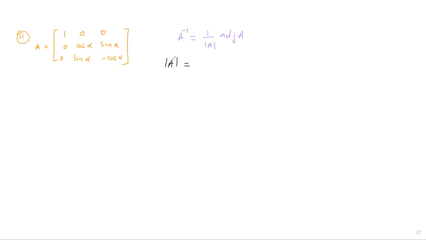Determinant of A, you can expand along the first column. So 1 into, eliminate the row and column containing that 1. The rest will be cos alpha into minus cos alpha, that is minus cos square alpha, minus sin alpha into sin alpha, sin square alpha. You can take minus common, so it is minus 1 into cos square alpha plus sin square alpha. Cos square alpha plus sin square alpha is 1. So minus 1 into 1, so you will get minus 1. That means the determinant you got is minus 1, clearly not equal to 0, which means the inverse exists. Also, the matrix can have cos alpha, sin alpha in it. We defined a matrix as a rectangular arrangement of numbers or functions, so functions can also appear in place of elements.